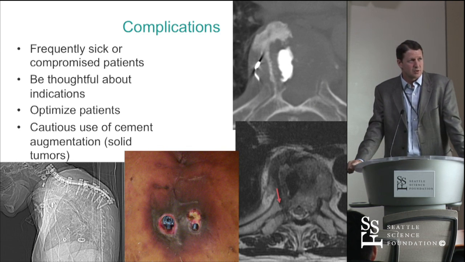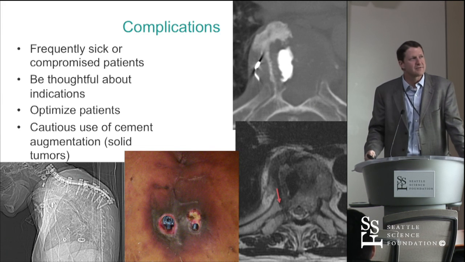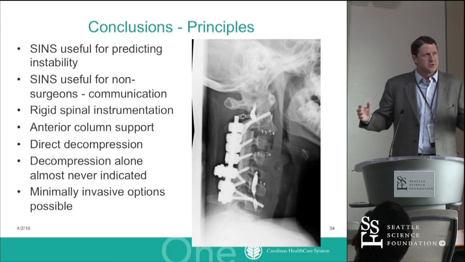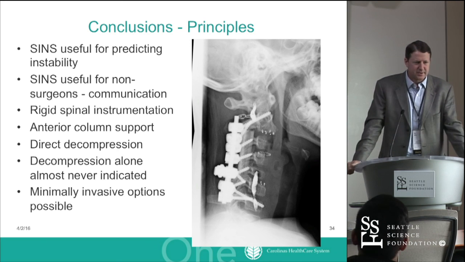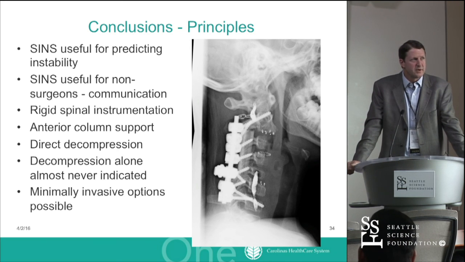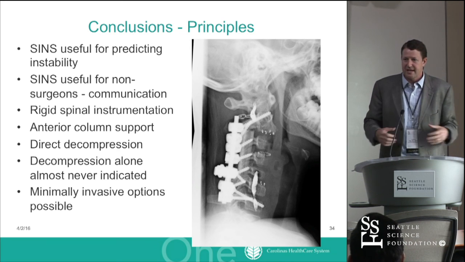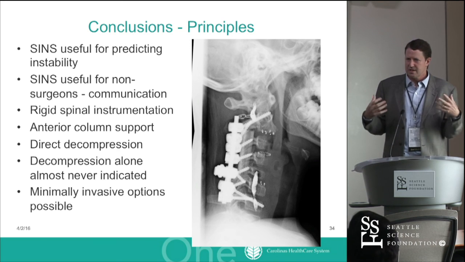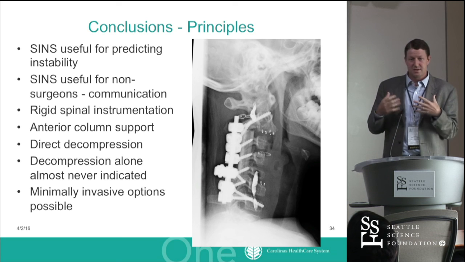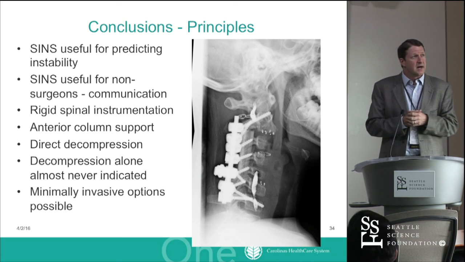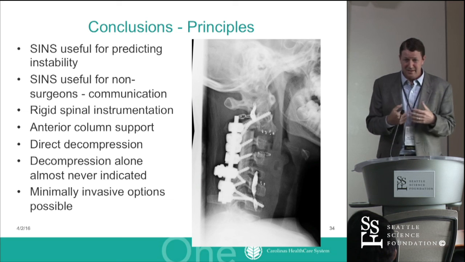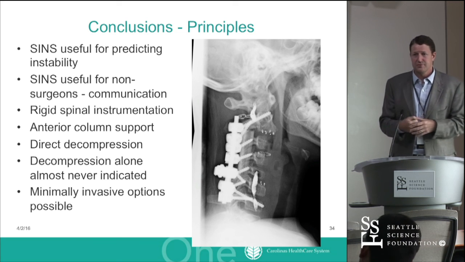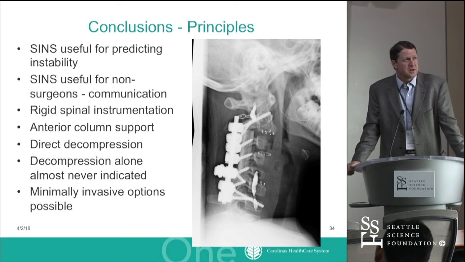Luckily, that person didn't have cord compromise from this, but they did end up needing a more significant operation very soon thereafter. So, in conclusion, I think the Spinal Instability Neoplastic Score is quite useful for predicting instability. It may be in the future that for major cancer healthcare systems, this is something that we should be recording and keeping track of, and try to be a little bit more systematic about how we do things. I think one of the biggest benefits of it is that it is a nice communication tool, as I've tried to hammer home here as we've talked.